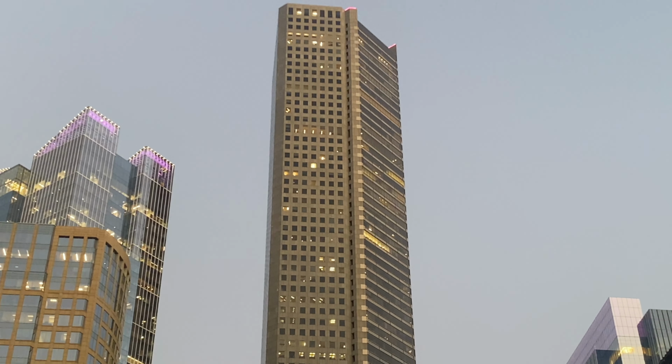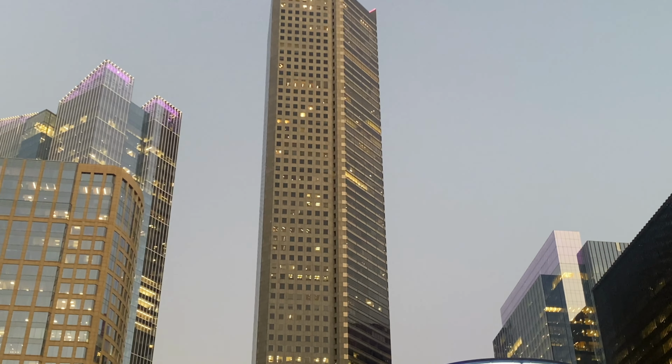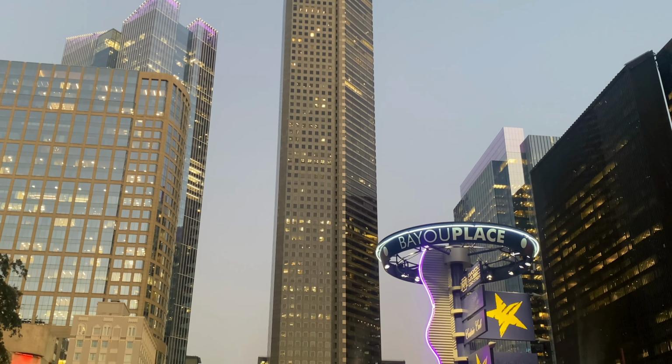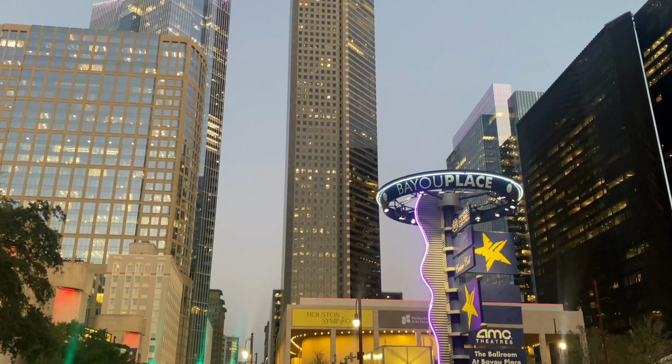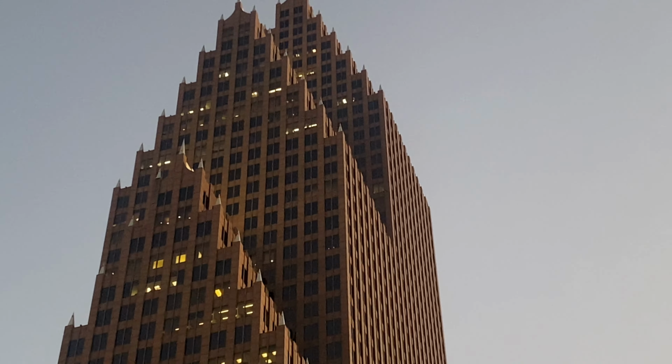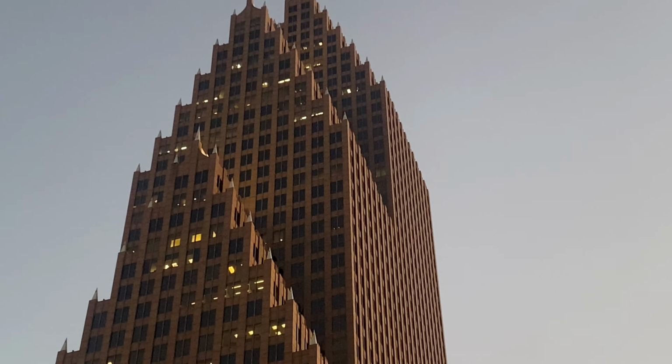And so the footage I'm showing here is what the Houston skyline looks like from the ground. And this place is actually home to the tallest skyscraper in Texas, the J.P. Morgan Chase Tower. Houston's downtown theater district spans 17 blocks, and even though the name was coined in 1995, the history of theater in this area goes back to 1947 when they opened up the Alley Theater. The Alley is actually the third oldest continually operating theater in the U.S.